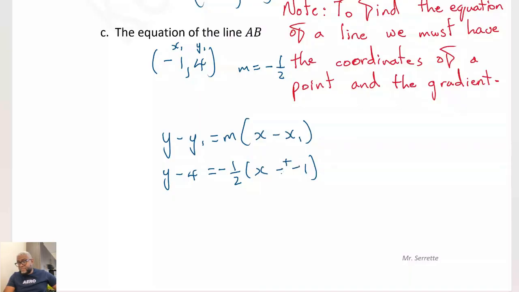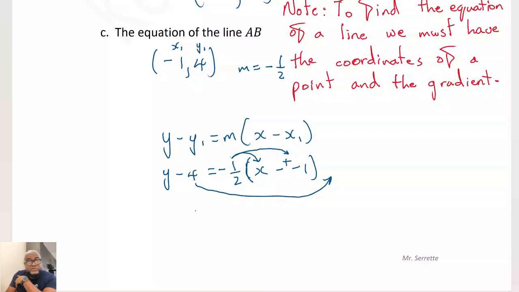What's the first thing I need to get rid of here? Remove the brackets. So you're multiplying this by this, and then this by this. Now remember, this is plus 1 because our minus and our minus are plus. And I'm moving this negative 4 to this side one time.